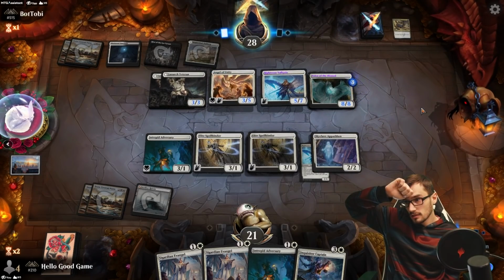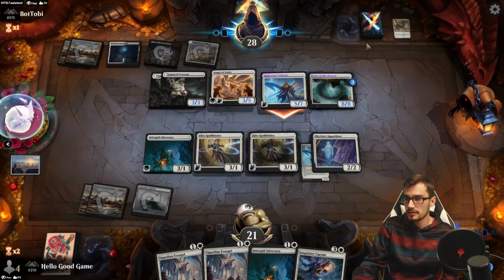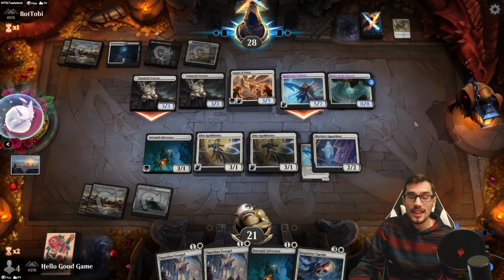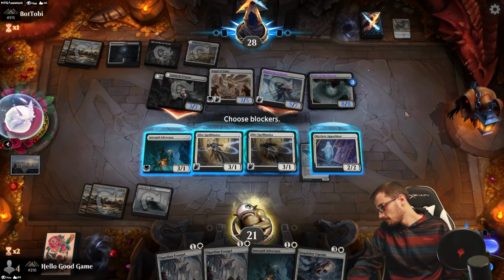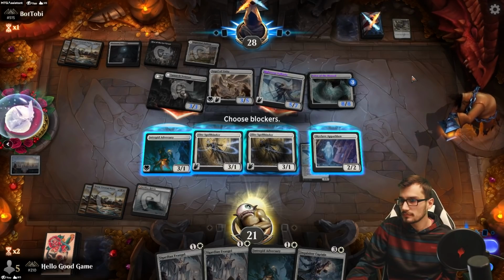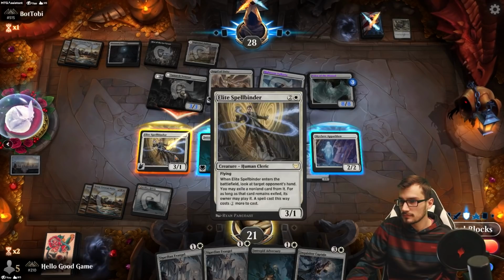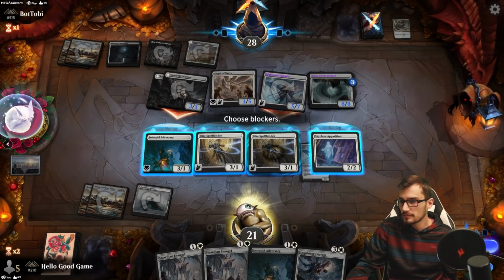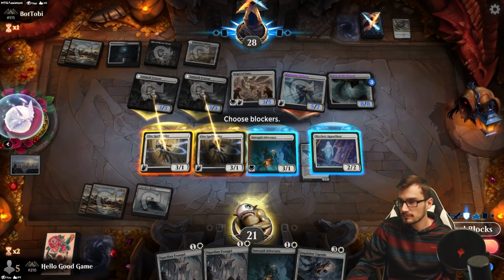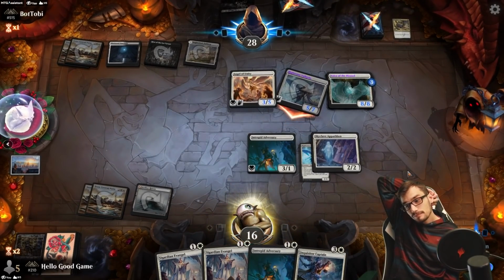Dang, yo. They're at 28. Righteous Valkyrie's so good. Like, how does it, as soon as it enters play, immediately become 8-8? Yeah, that makes sense. That makes a ton of sense. Beautiful. We can't even double block it. Yikes. Hit for five.